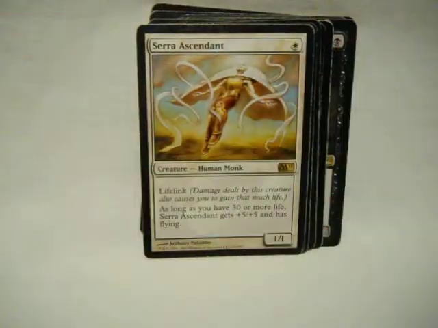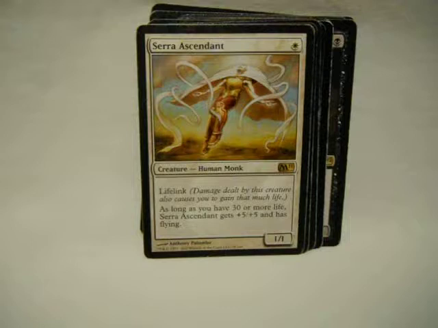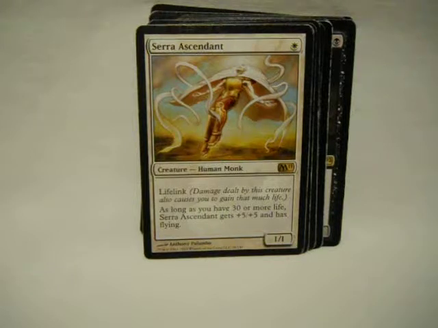Yeah, just get these in order. It's a 1-drop, 1/1 that has lifelink. But if you have 30 or more life, cough cough, EDH starts at 40, cough cough, it gets +5/+5 and flying. So at first turn, 6/6 flying lifelinker. Yeah, it's not fair, but it's fun.